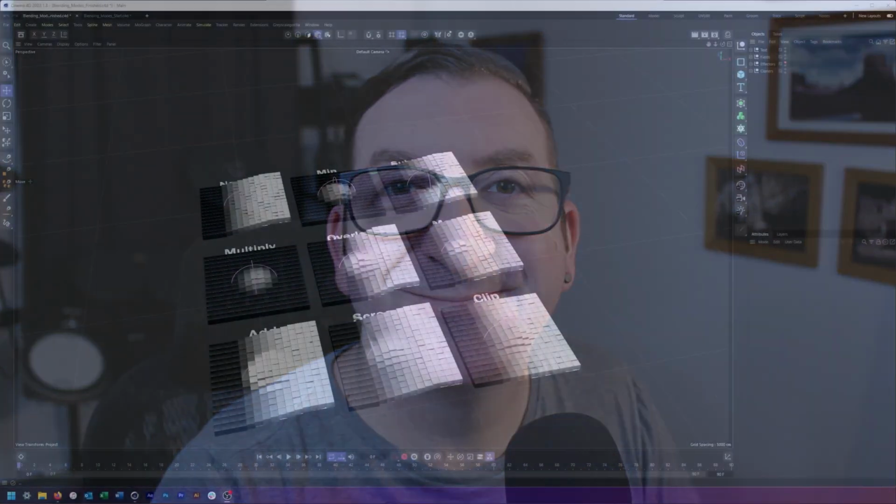All right, so in this video, what we're gonna do is take a look at the different blending modes we have when working with fields. Now, you could be using these blending modes in fields in several different ways, whether it's Mograph, vertex maps, selection tags, all those types of things. But once you understand it in one context, it should transfer over to the others. So let's go ahead and get started.